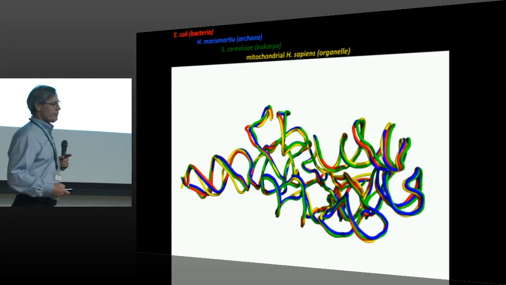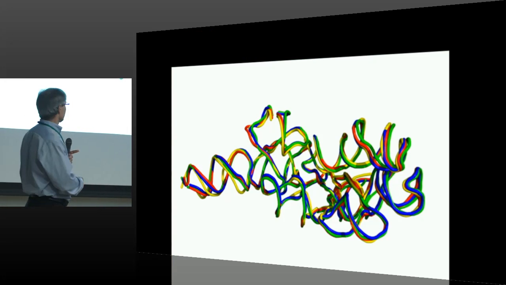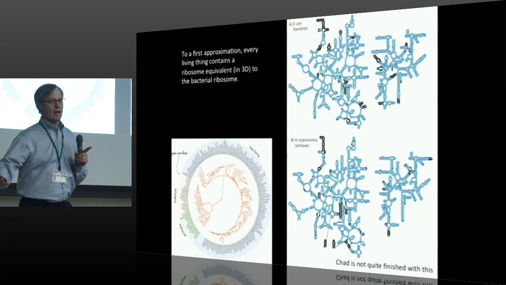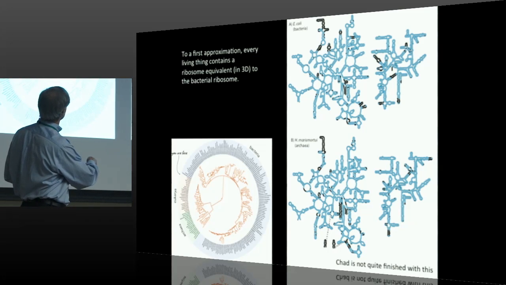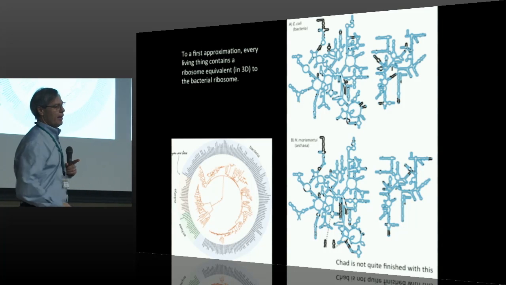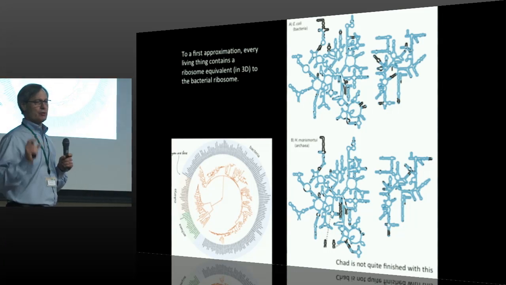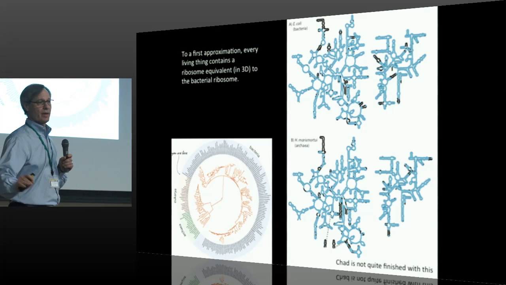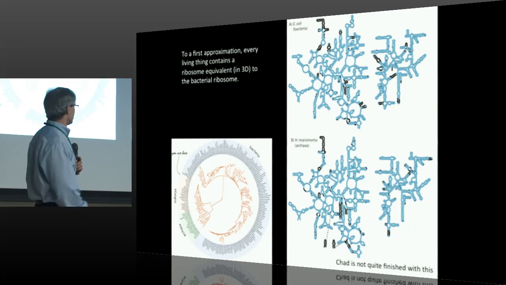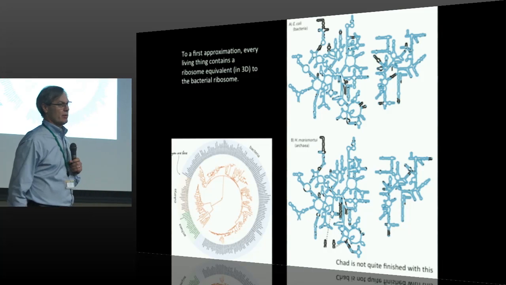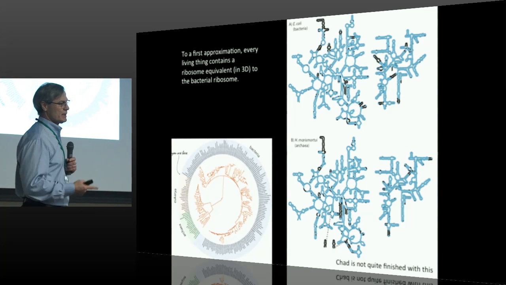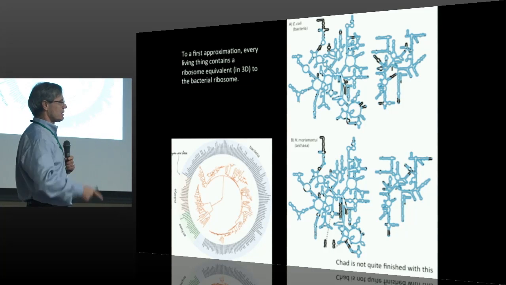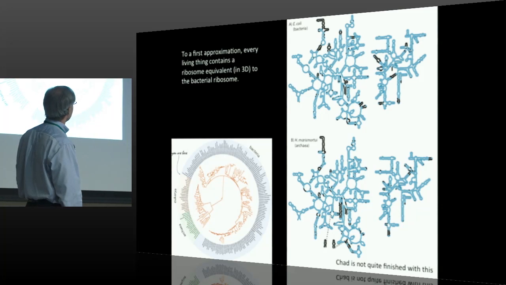Okay, so what we have done is, this is just part of the ribosome. We have looked at the entire ribosome, and we've defined what we call the common core. So this is the bacterial E. coli ribosome, the large subunit RNA and small subunit. And the blue parts are the parts that are structurally conserved in everything alive. Okay? Chad Bernier is a graduate student who has since graduated, but he spent years working this out, which involved superimposition and alignment. It was an iterative process of figuring out what's what.